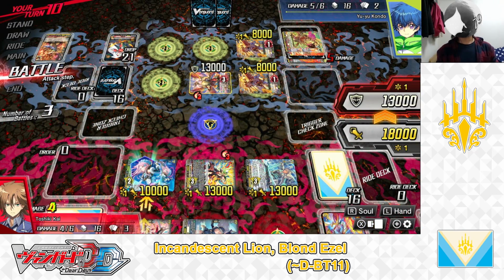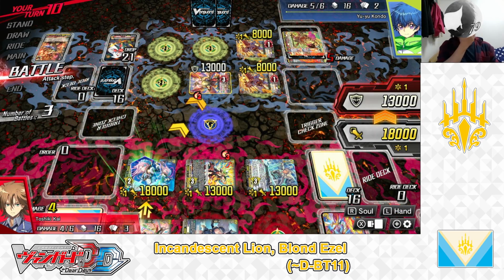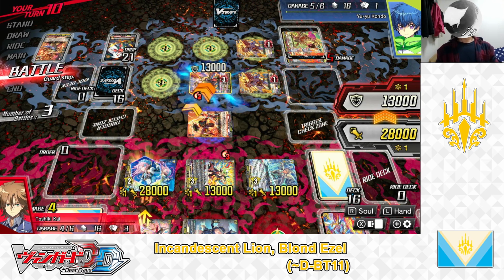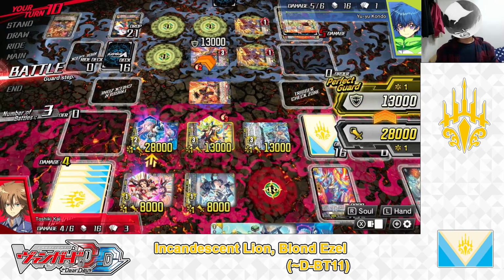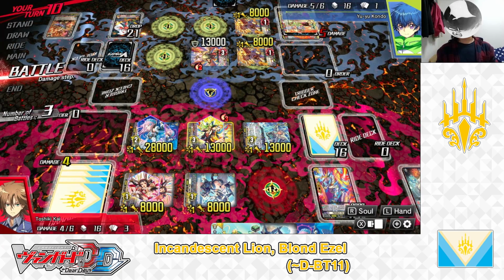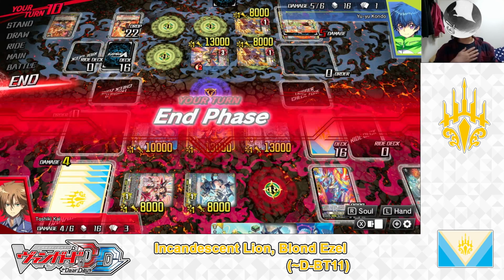18k. T-Fault skill plus 10,000 power. Total 28k. Perfect guard for real. The perfect guard blocked my attack. So lucky, every turn Persona Ride triggers. End of my turn, my opponent's turn.